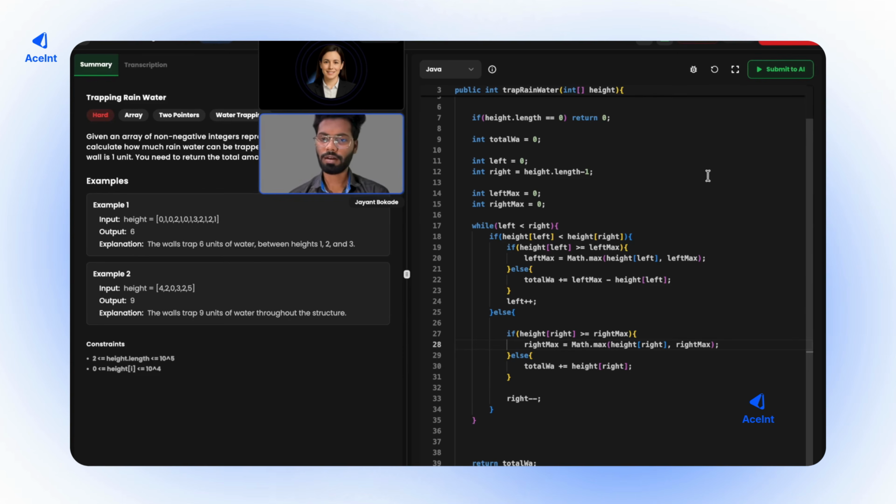After that we will move the left pointer to the right. I think my solution is correct, and as of now I calculated 2 and 4 to 1, and again 1 and 2, so 6, 7, 8, 9. For the input scenario we take, it will give us 9 as the total amount of water that can be trapped within this input. And I think my answer is correct.